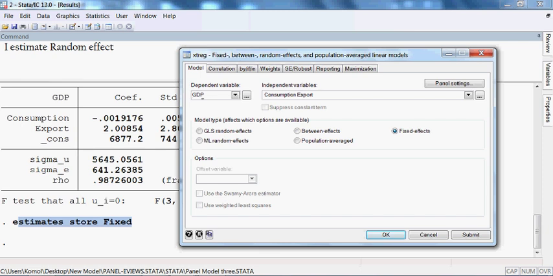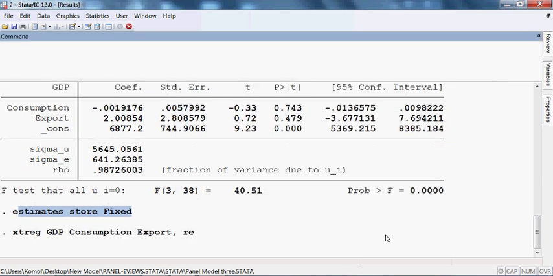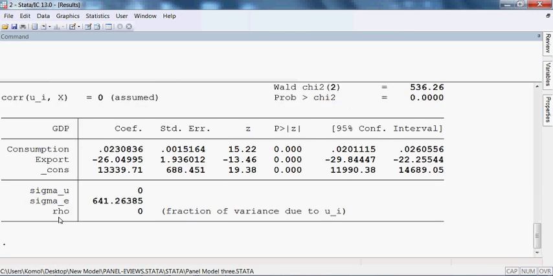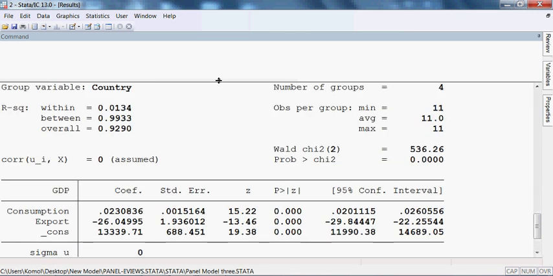And here the GDP is the dependent variable and consumption and export are the independent variables. And here I select this one, GLS random effect model, then I press OK. So this is my model. You can see random effect model, right? This is my model, random effect. You can see from here.